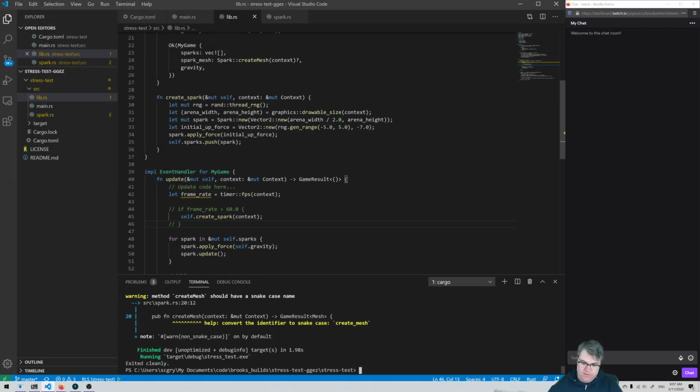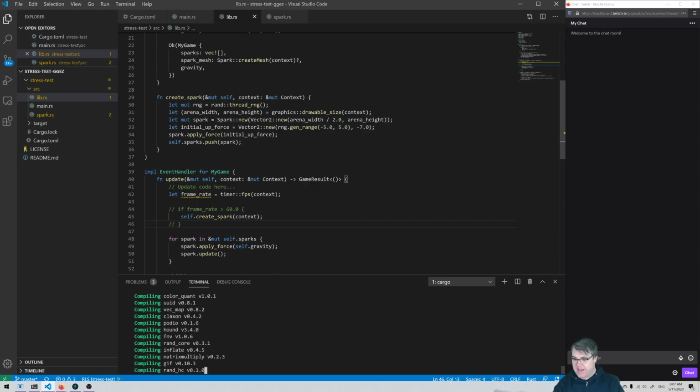I'm curious, what if I run this in release mode? It does have to recompile all of this. But I'm wondering if I'm getting some kind of, it's not like nice to the processor. Because I do remember on the Linux computer, we were able to get really good frames per second, but it would eventually just hit the CPU and destroy it. So I wonder if there's something I need to do to tell it, okay, you can use the entire CPU. I wonder if Windows is trying to block us a little bit. I don't know, it's a little bit hard to predict there.